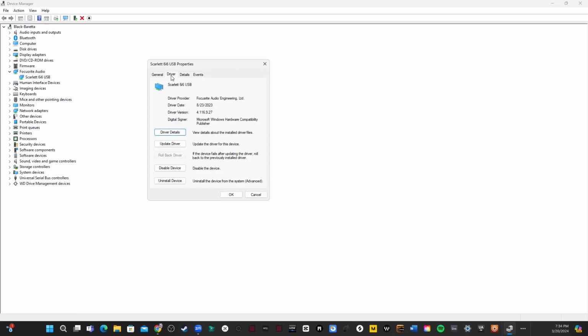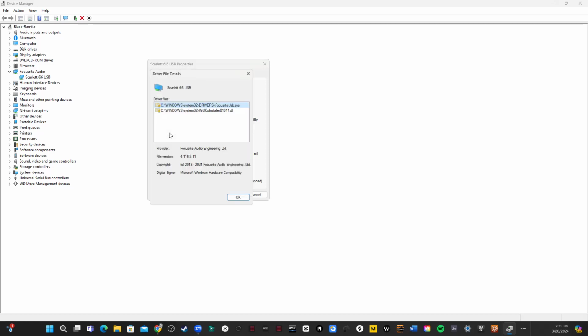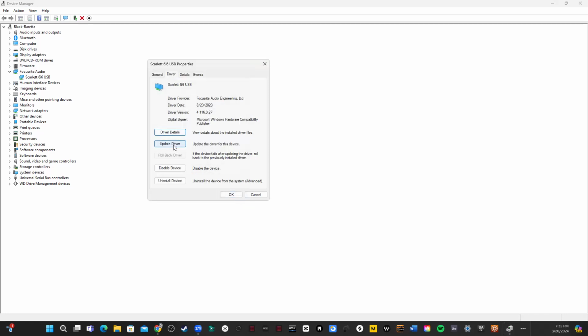I'm showing y'all a lot of information. I can get the driver date. It has this date, so you can see when I updated my computer the last time I had to do a clean install, because that's when I installed these drivers again. The driver version, you have your driver details. If you click there, you'll get the details of the driver, where the driver folders and files are located. You can update your driver, you can disable, you can uninstall.